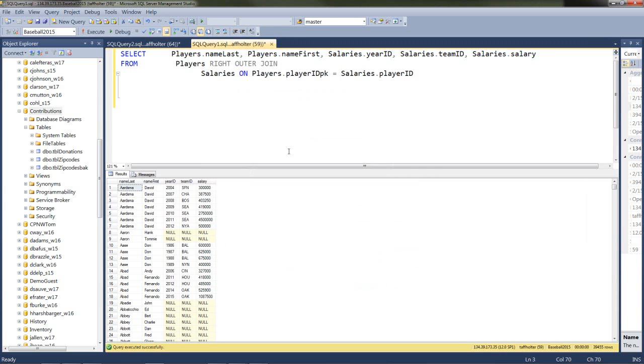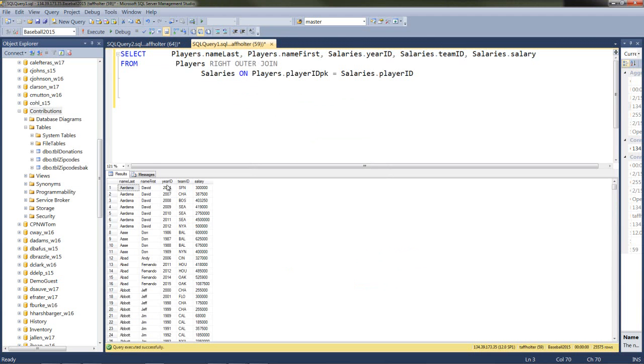Okay, click it. Now when I run this, I'm still going to get my join, but if I've got nulls over in this area, on any of my records, it tells me that I have orphan salary records. I better not have any orphan salary records. Let's do a where clause just to simplify that, to prove it. So I want those where the player's last name is null. That would give me the orphan record if it exists, where player ID is null. Okay, and then let's go ahead and run it.